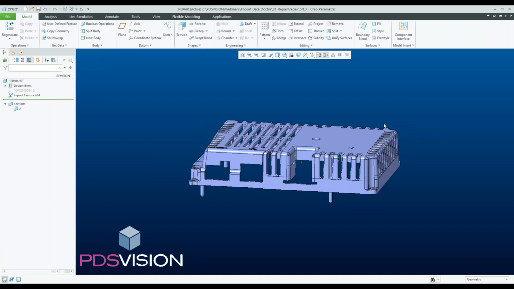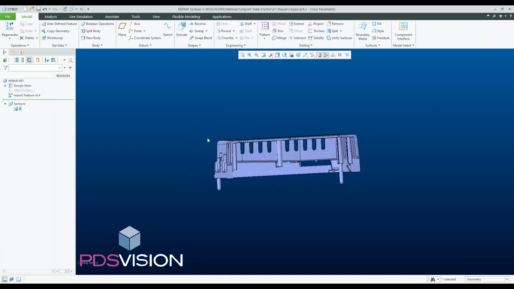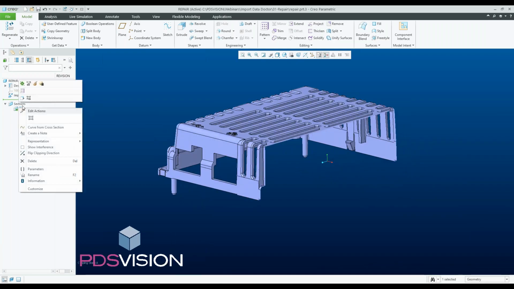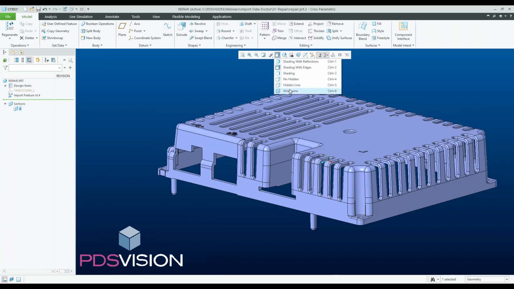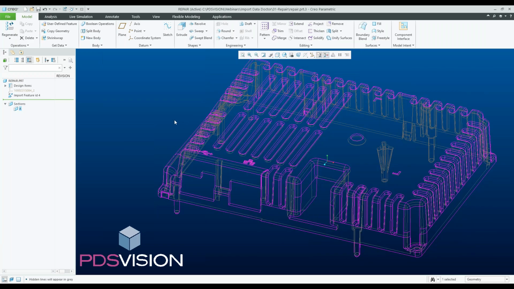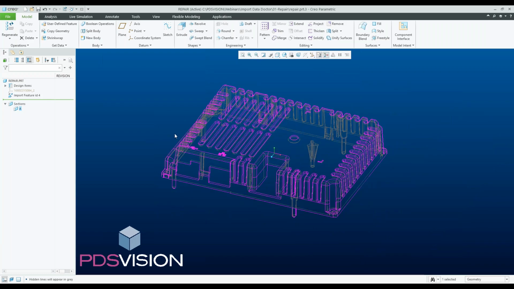If we look at this one, we don't know if it's a surface or a solid unless we do a section and see that the section is not complete, or we move to wireframe or hidden line and we see we are in the magenta color, which means we are in the surface mode of this part. And sometimes when you import a part in Creo, you will or will not have a warning at the bottom of the screen. In this case, we don't have a warning that something was wrong with the part.